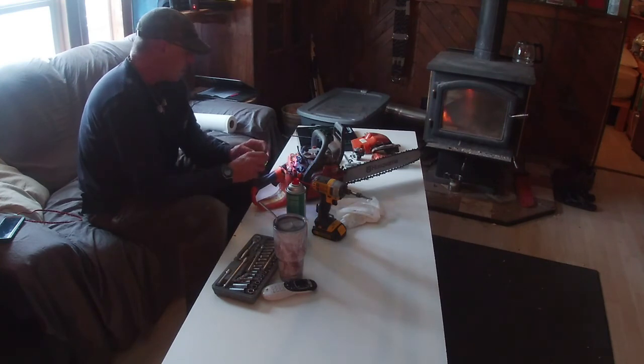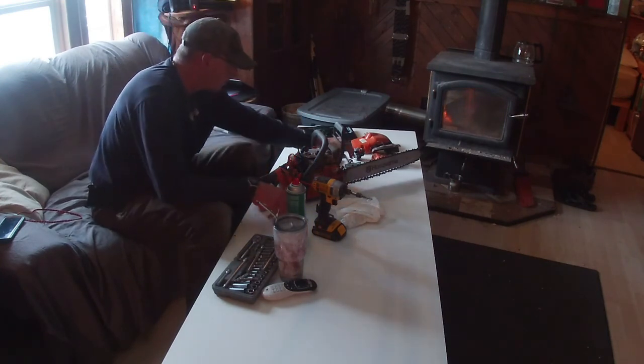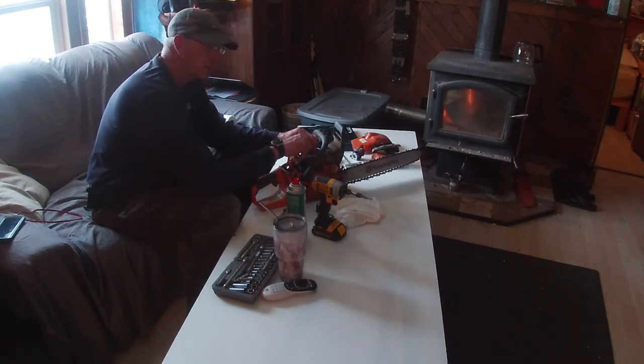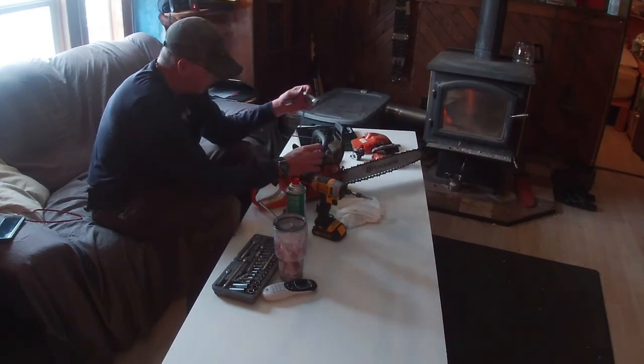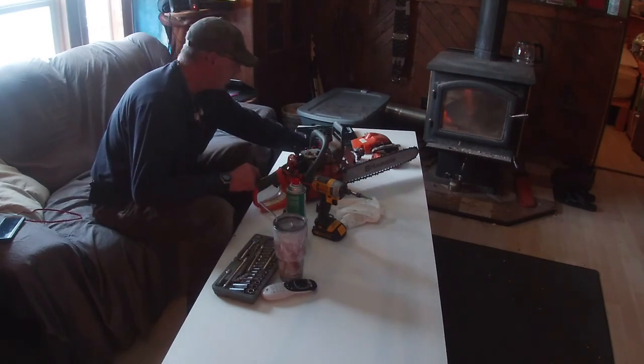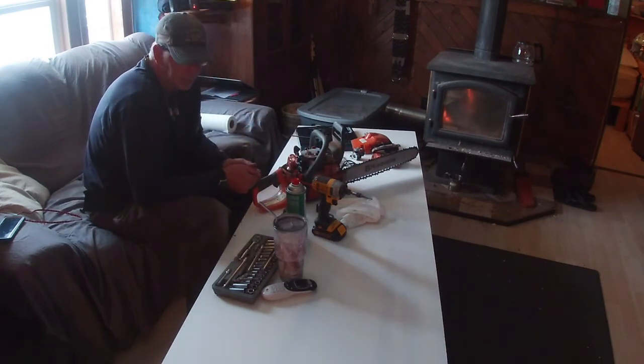I think what we'll do for now is plug the holes back up and wait for the new carburetor, put it on, see if that helps. If it doesn't run good with that, then I'll get a hold of some buddies and ask for some advice.